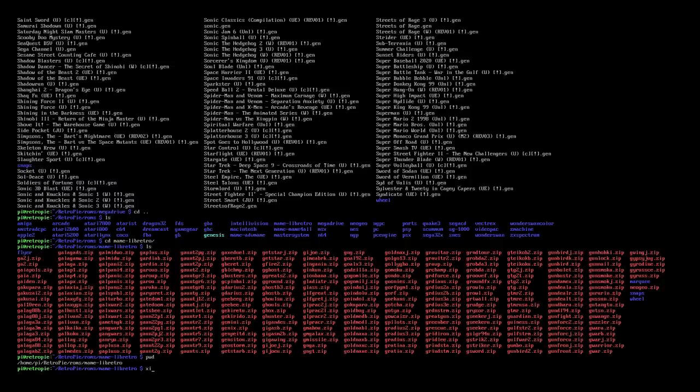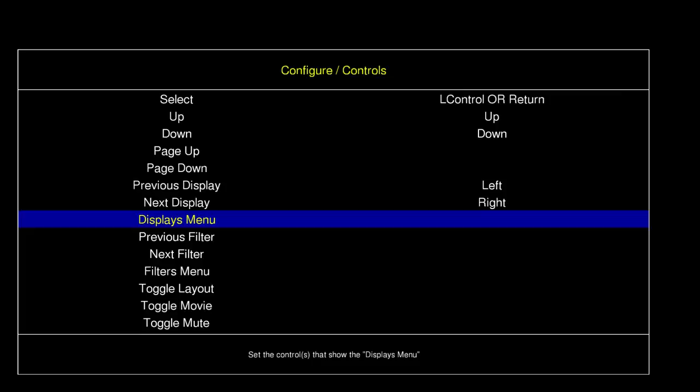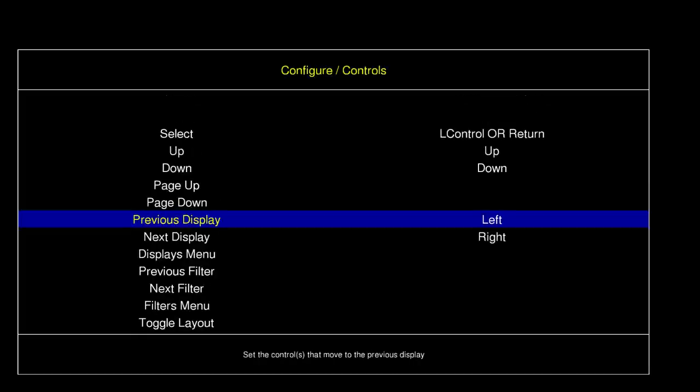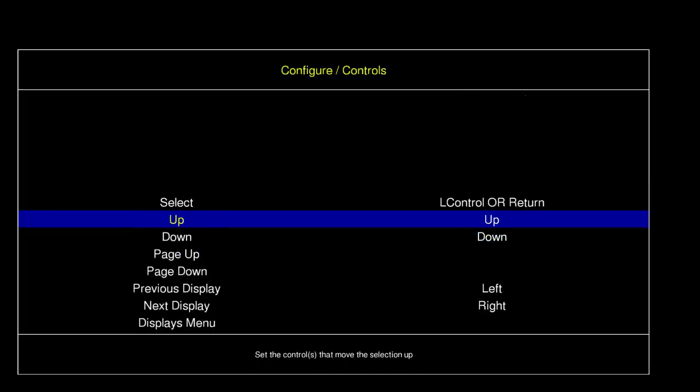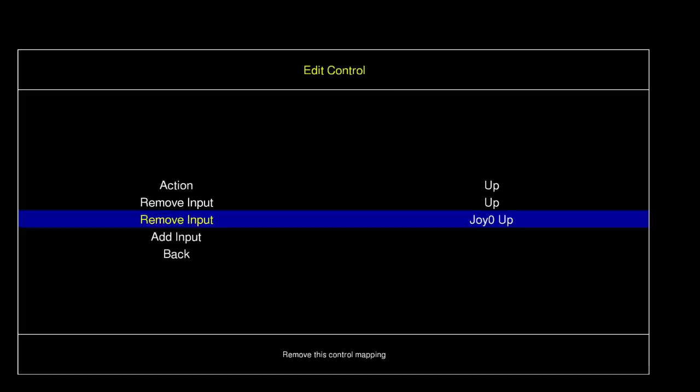Okay, so back to X init, run attract mode. Now at the moment, my joypad doesn't work because I haven't configured it. So let's do that first. Let's go up to controls. And the key ones really are up, down, and select. And exit, I think. So up is already configured to be up on the keyboard. If I press enter there, I'm not going to remove the existing one, I'm going to add another one, so two different inputs will go up. Press enter, press up on my joypad, and now you can see that it's detected. I pressed on joy zero, the up button.